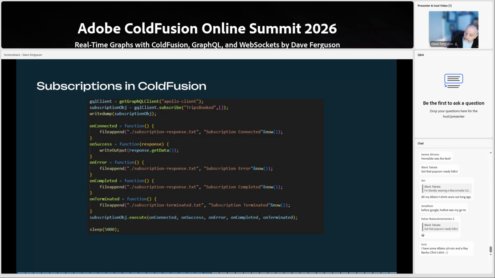Now, in sleeping the thread, we do end up eating ColdFusion resources, because there's a dead thread sitting out there doing something. So then you have to do thread management and manage this thread that's running. You can either use CF thread to create a never-ending thread, which is dangerous and can lead to a lot of memory leaks and other issues, or you run this as a schedule and keep refiring it over and over, resubscribing.